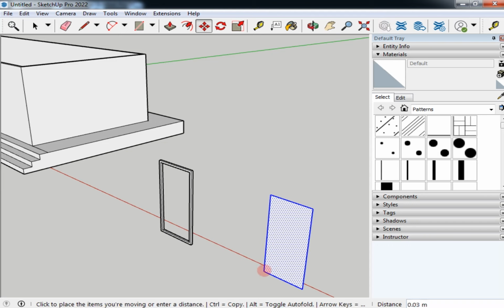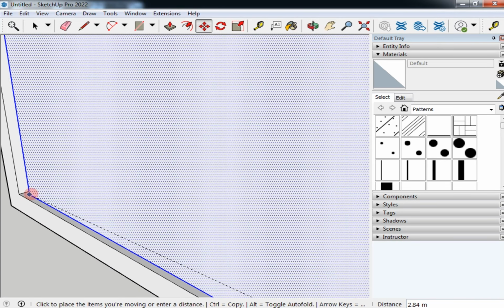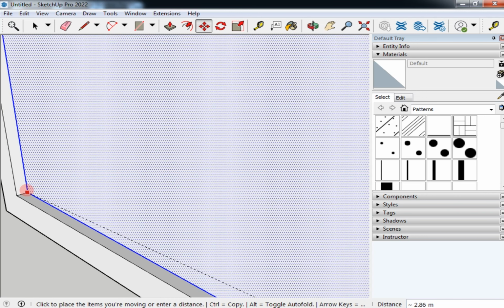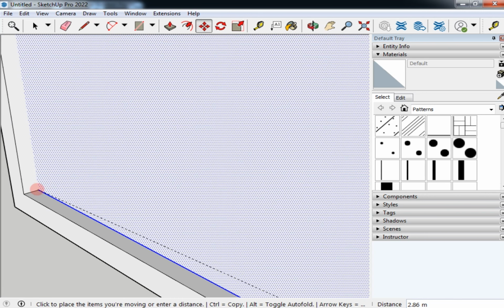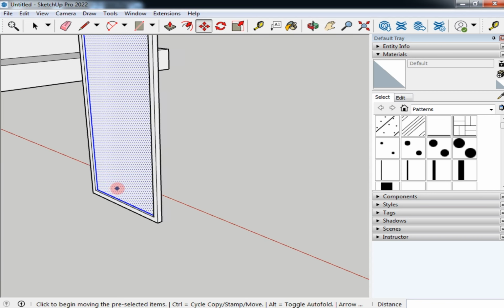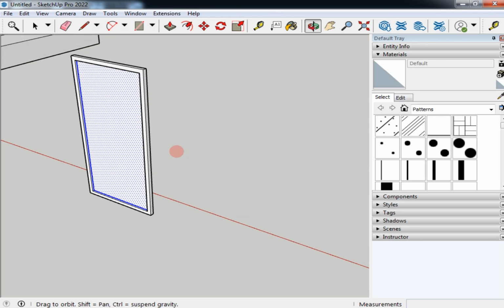Then you need to select the corner here. And you need to move the glass from the corner here into here at the middle, at the midpoint. So you need to just zoom in and place it in the midpoint, until you see midpoint in place. So this is the first door panel.